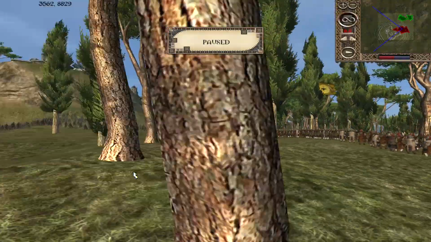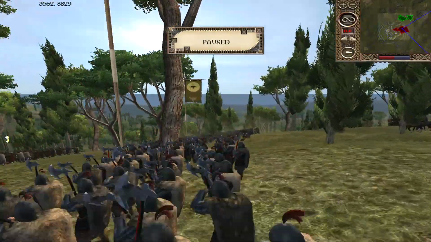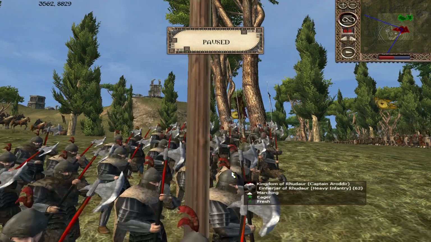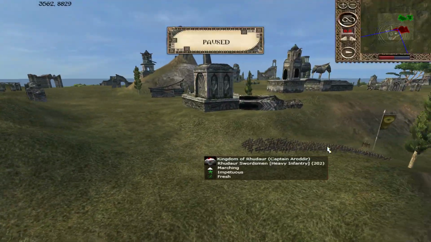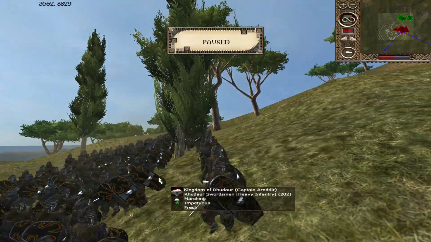Speaking of quality, we have the Iron Herjar of Rhudaur. These guys have two-handed axes, bodyguard tier units, 62 men in their unit, so that's pretty nice for them. They're just going to be pretty quite damaging, I would say. Then more Rhudaur clansmen here. We've got more Rhudaur swordsmen. Back here we've got more Rhudaur swordsmen.